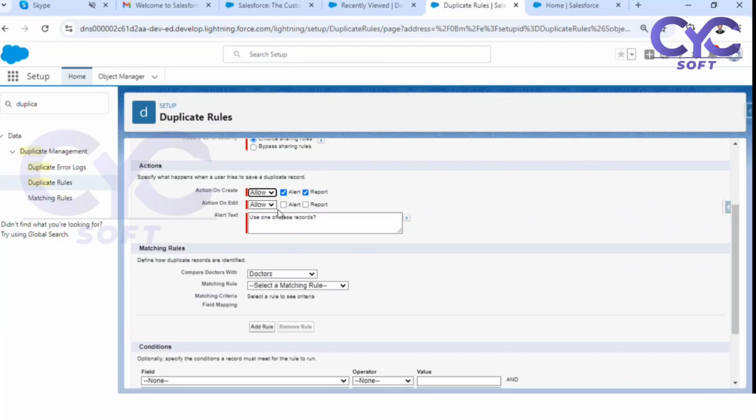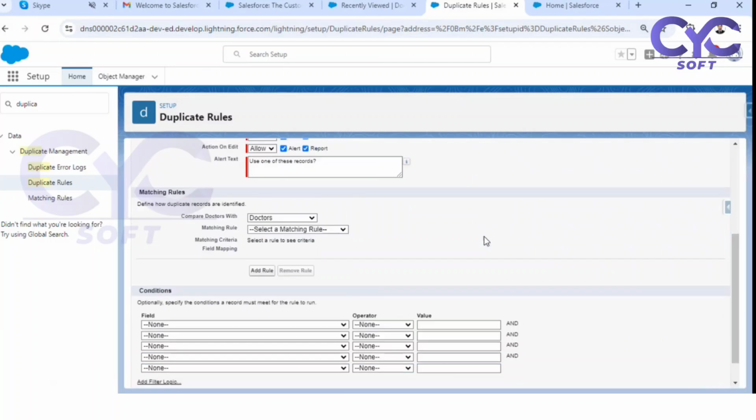If you are trying to edit also, just allow. Okay, you can allow the records, but show the alert messages. Then the user will understand. Okay, so an already existing record is there. Block means it will not try to create the record. It will not try to edit the record. So now I'm trying to create the record and edit a record, but some error message should be shown. Like in the contact I have just shown to you, right?